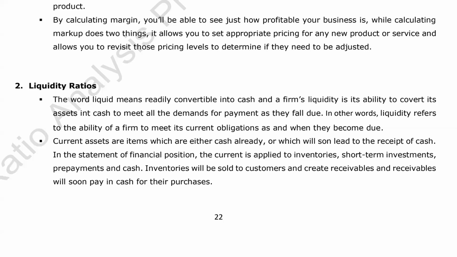You say that an asset is more liquid than another, and cash is the most liquid. So the ability of a company to convert its assets into cash to meet all the demands for payments as they fall due is the liquidity of a company. We need companies to have high liquidity. They should be liquid enough, with the ability to convert these assets into cash so that they can pay for payments as they fall due.